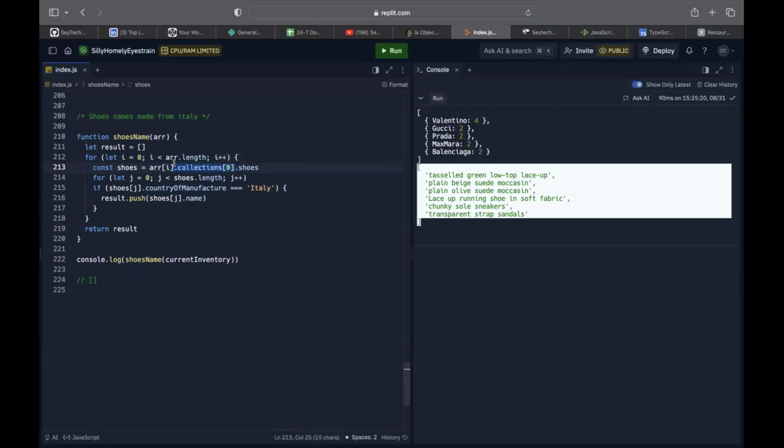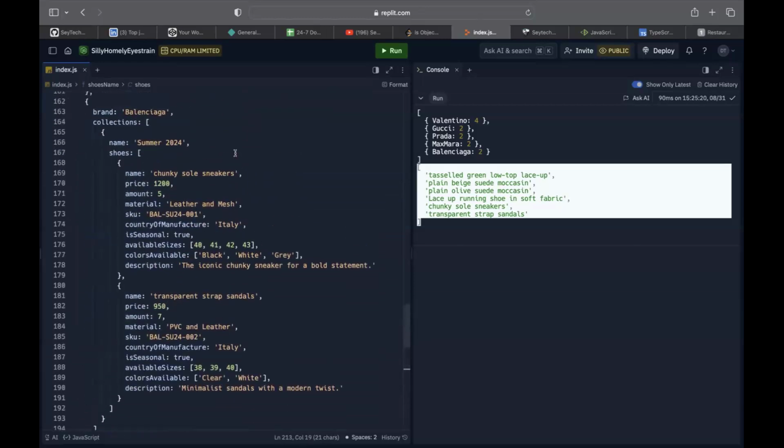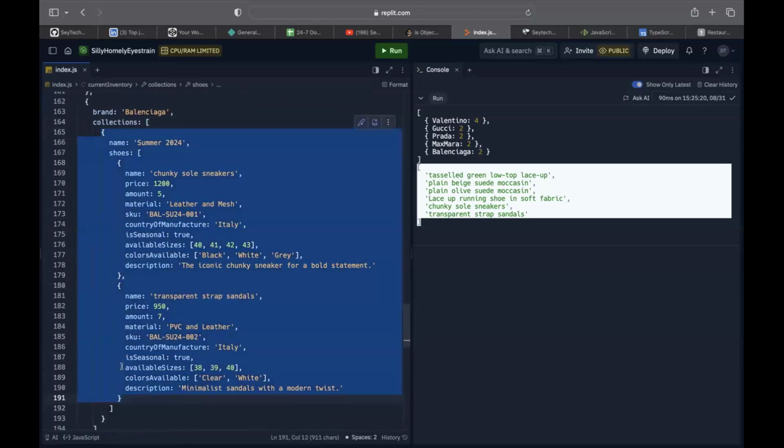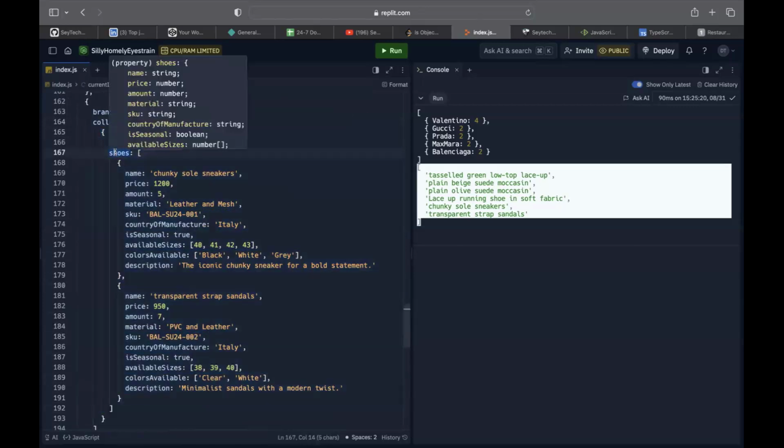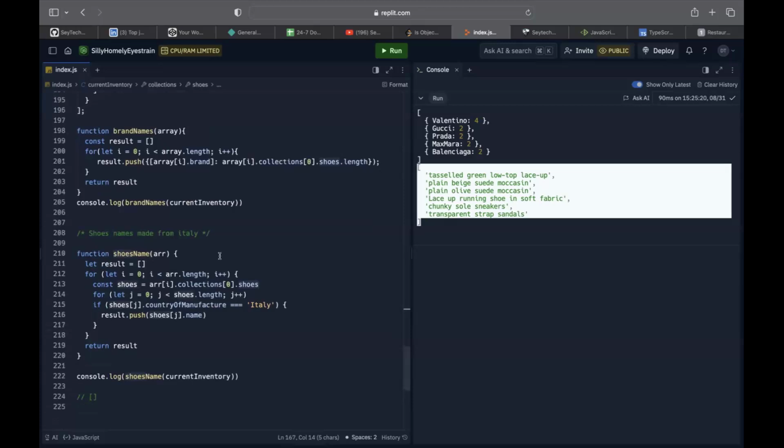So collections at index 0 is an object, right? That object has a shoes property. That's how we are reaching this shoes array right here. And we can continue using that bunch of code in here, and also here.